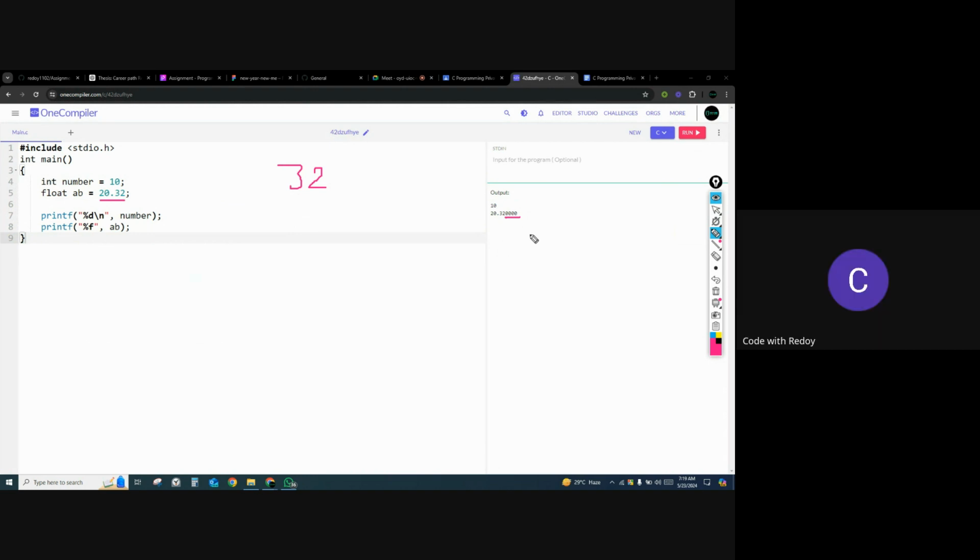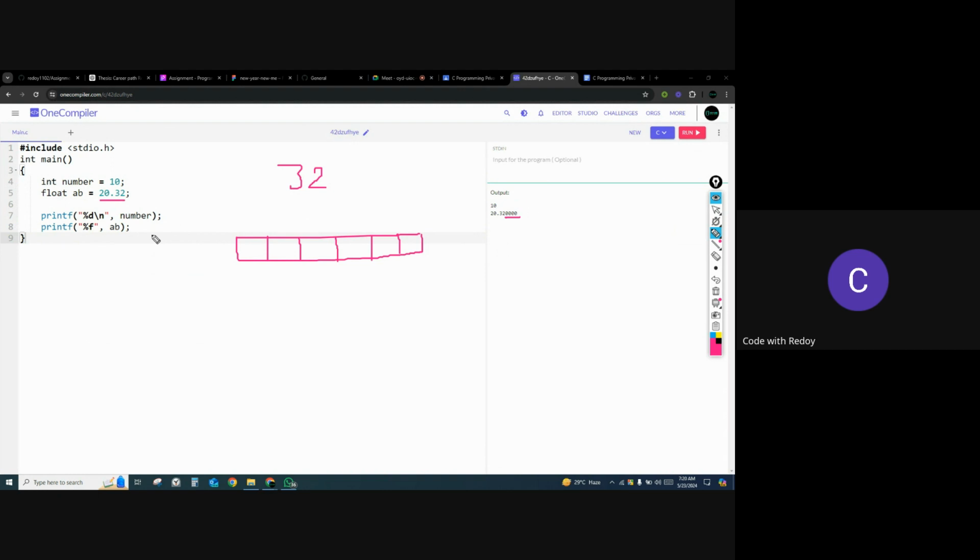But remember one thing: in a floating point number, after the point, we have six places. One, two, three, four, five, six. Six places, always, after the decimal point.